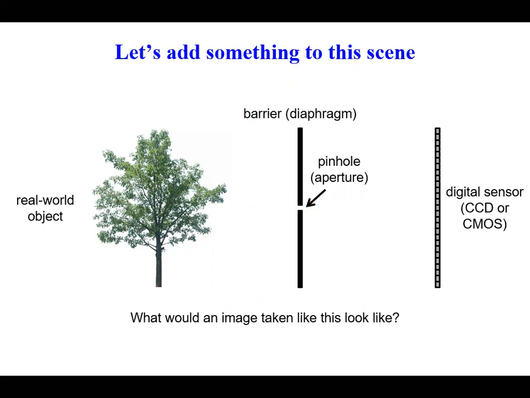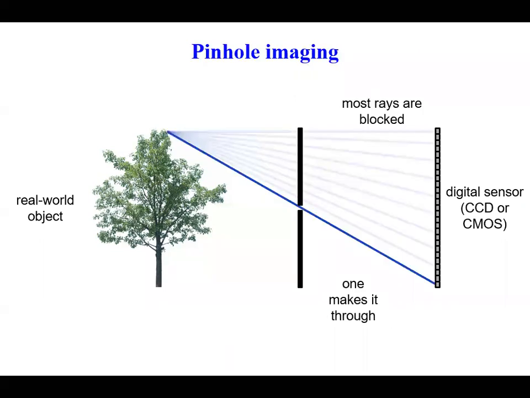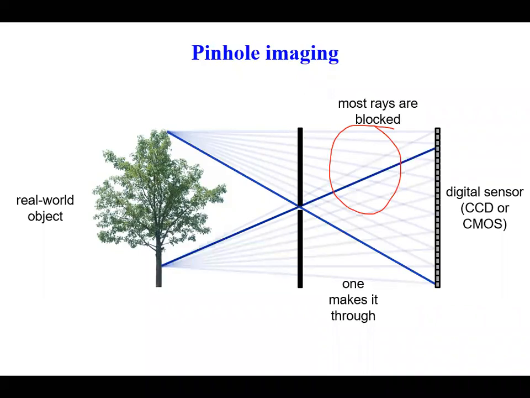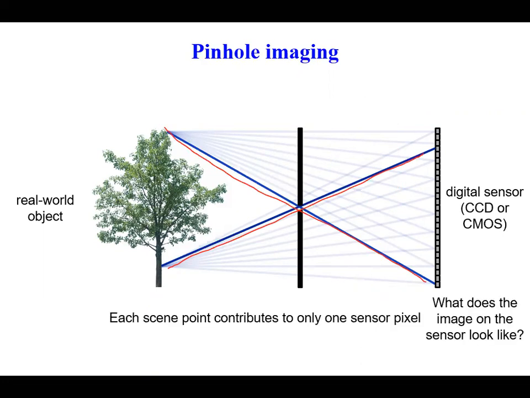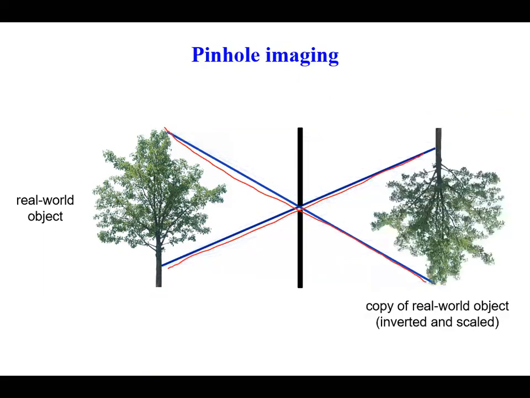In this case, how will the image look? We have all of these rays, but a lot of them are already blocked. We have the same with these, a lot of them already blocked. I have only this and this, correct? Then how will the image look on the sensor in that particular case, if I have this pinhole with this small aperture?